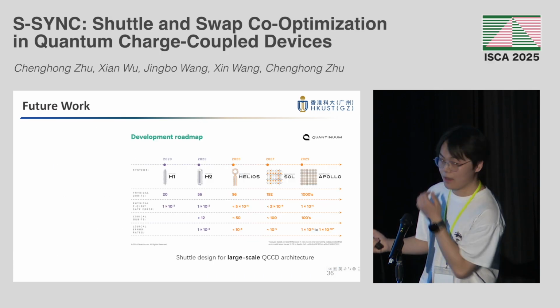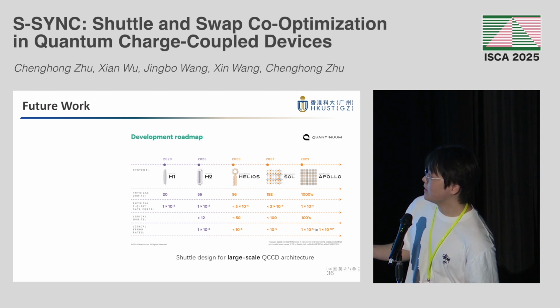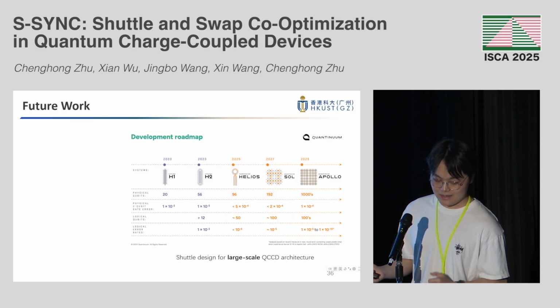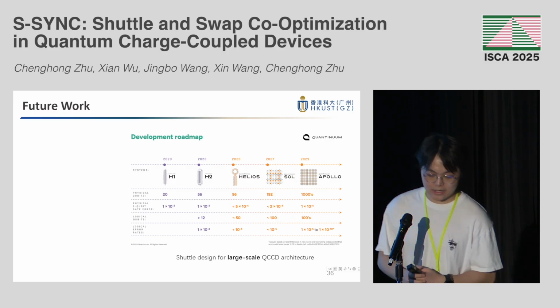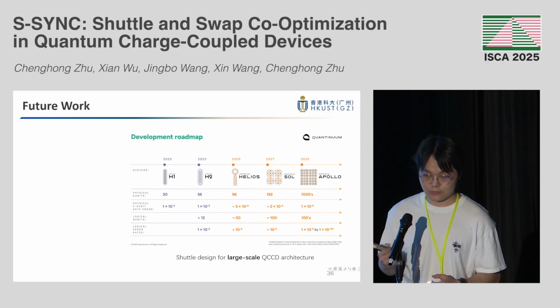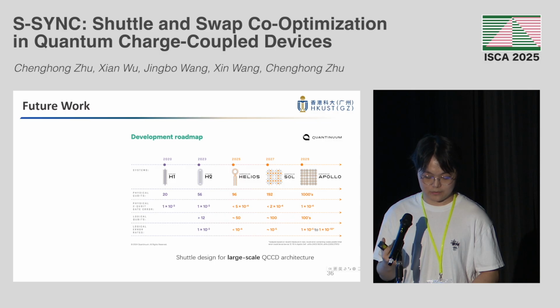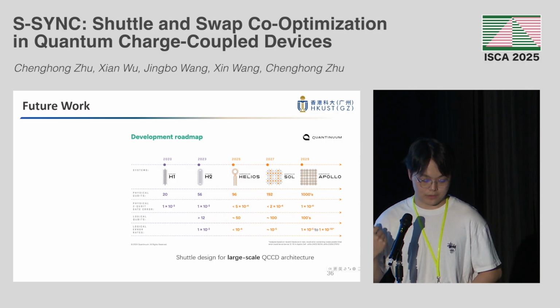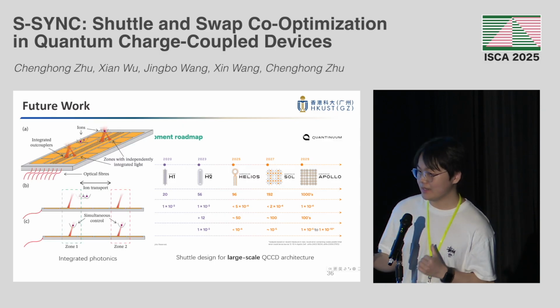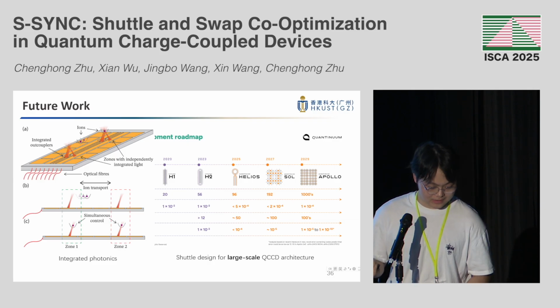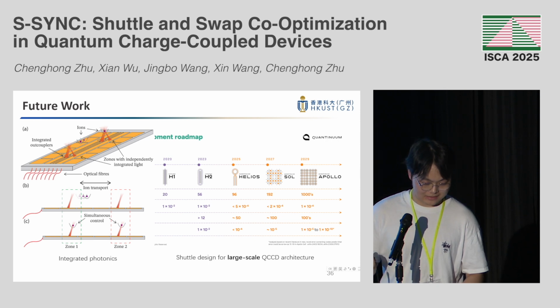For future work, currently our work is only focused on purely gate ion scheduling tasks, and to scale up quantum computers, we need to consider the QEC protocols. So it may be good to consider how to schedule the QEC protocols on these QCCD devices. Also, we noticed that there is another kind of device that connects with optical fibers, so it may also be interesting to investigate such devices.